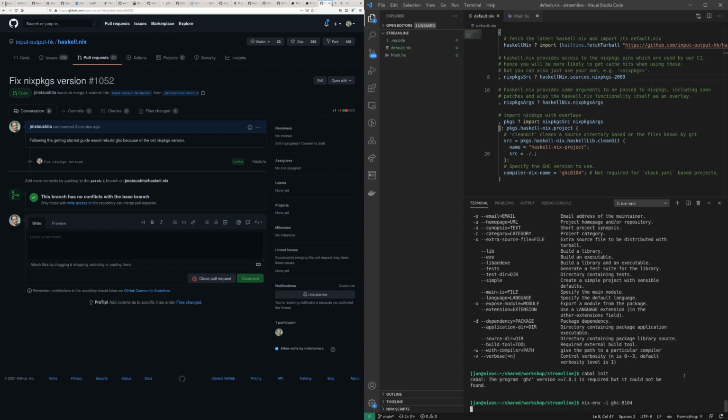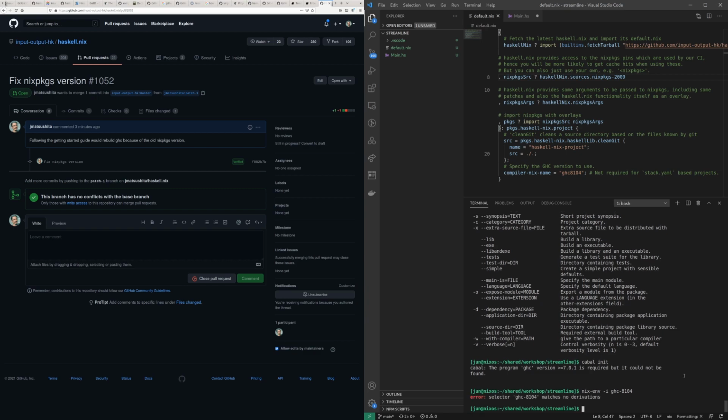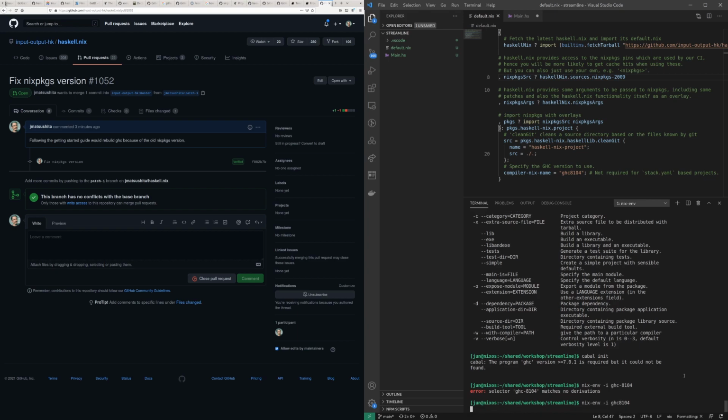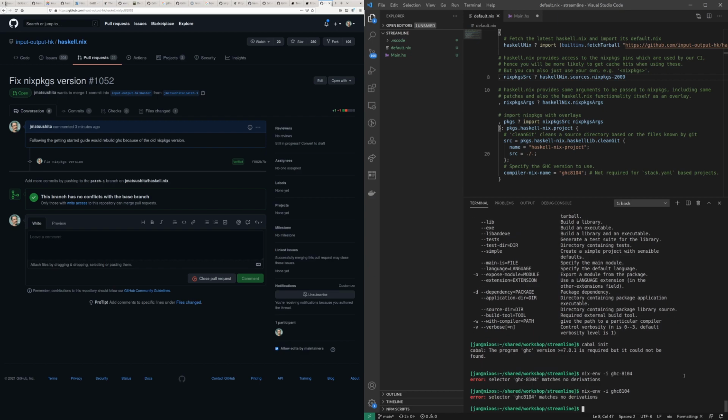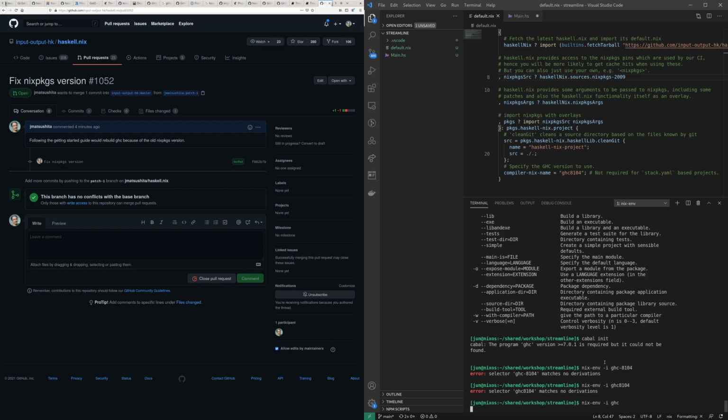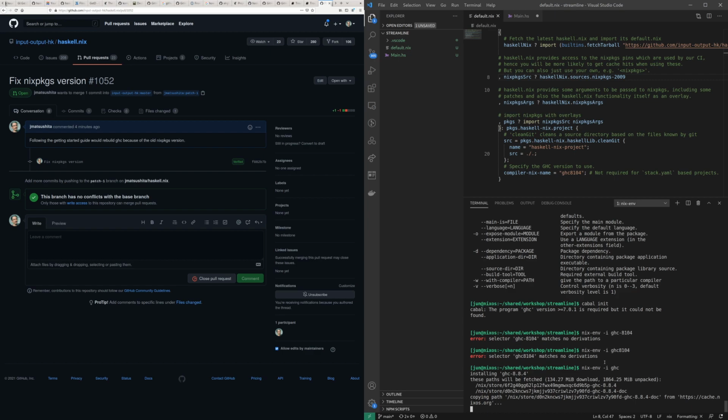You can just download the cache. Sure, why not? I mean, at least it's a binary.